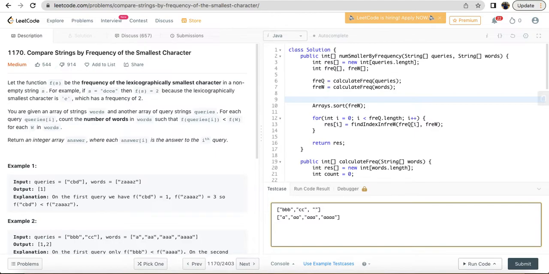For example, if I say IED and then values, let us see.